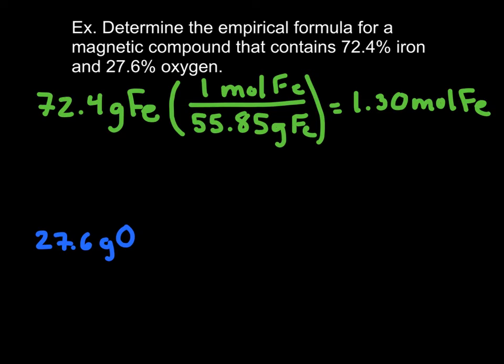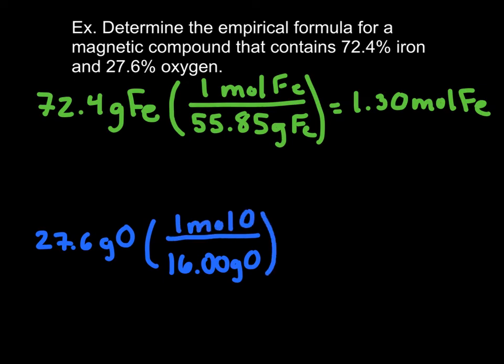We're going to repeat this process for oxygen. From the periodic table, we have 16 grams of oxygen for every 1 mole of oxygen. Now, I picked this problem for a number of reasons. The first one here is to show you that oxygen looks wrong, because we know that oxygen is diatomic. So when we're writing it, we want to put O2, but we have to keep in mind that oxygen is being bonded with the iron somehow, and so it's okay for us just to use O.